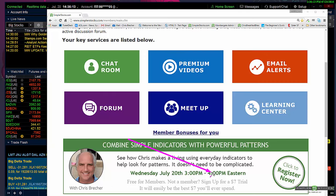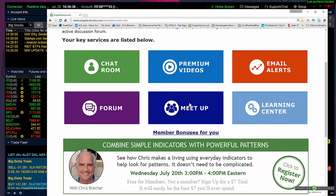I'm going to be going over different patterns and simple indicators to give you an idea of how I trade, what I'm looking for, and also what we do the last hour when we're in live trading — looking at earnings ideas, rumor takeovers, and unusual options. We'll look at anything anybody asks me about.